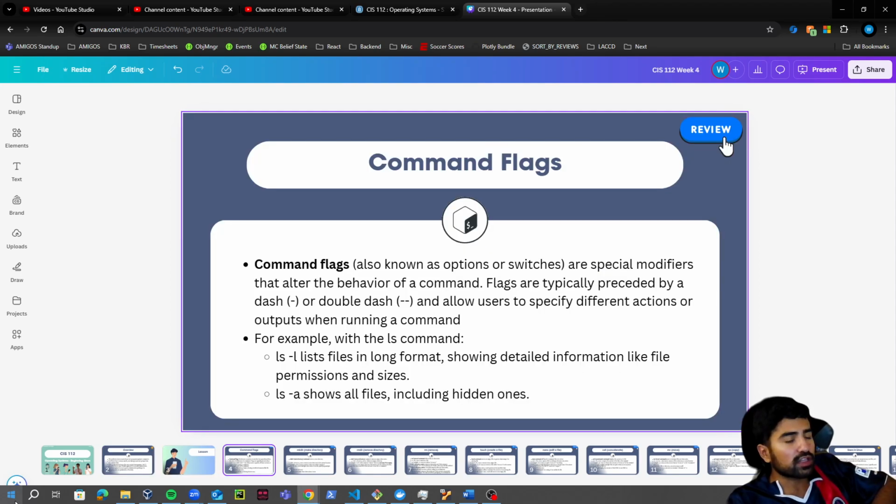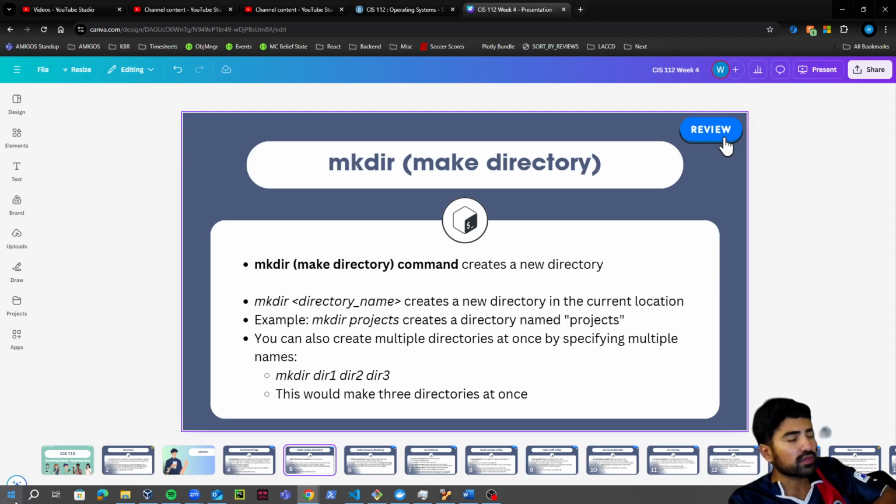All right, so for today's lesson, let's do a little bit of review. Remember, command flags are when you add some extra options for your command, usually after the command. So for example, the read command, when you want to read a directory and list all the files in it: you do ls, but if you add a dash l, it'll give you extra information. A dash a, it'll show even the hidden files.